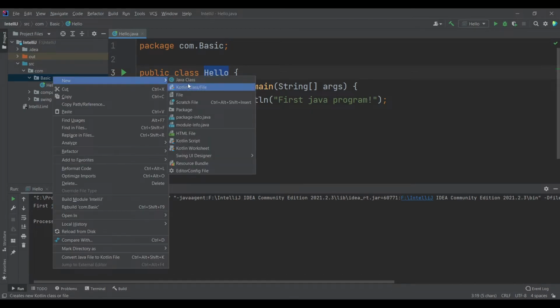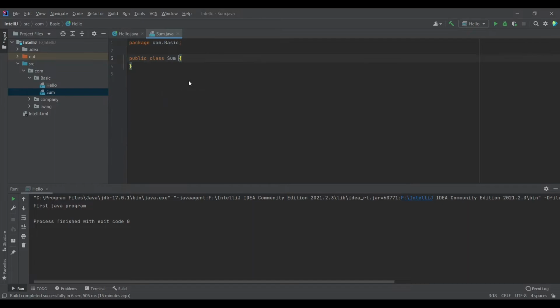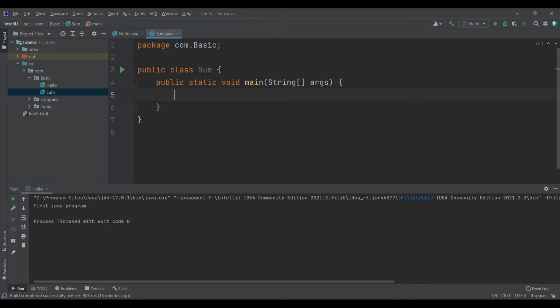So now we will be creating a new Java class. I will name it Sum, and inside that we will write our sum of two numbers program, right? First we will take static numbers, declaring the values of the variables at the start. I will write public static void main, because obviously we have to write it first, and then declare some variables: int a.